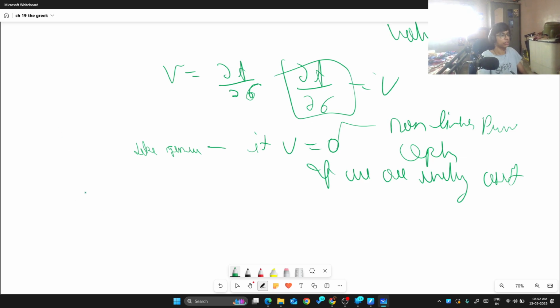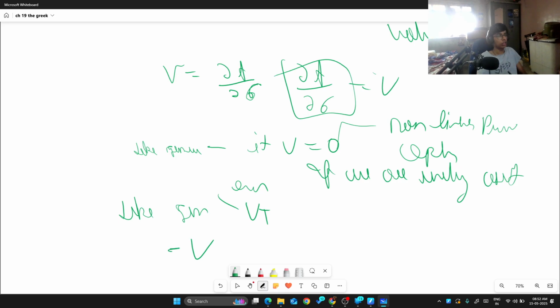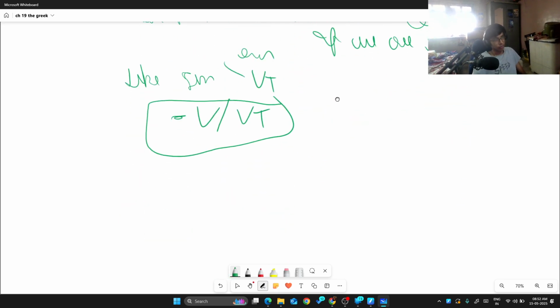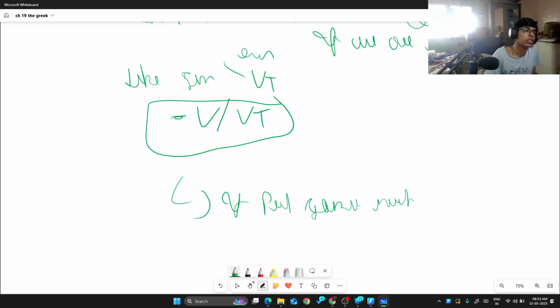and it is like hedging with respect to gamma. Let's say V is the Vega of the portfolio and V_T is the Vega of each derivative, then the amount of product we have to buy is negative Vega upon Vega T. And if the portfolio is gamma neutral, if the portfolio gamma value is 0, it doesn't mean that Vega is also 0. You have to remember that it doesn't mean the Vega is 0.